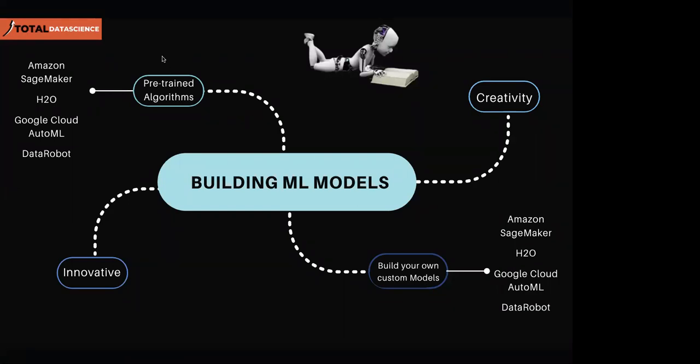And then there's a part where you can actually use the pre-trained ones. If you go to Amazon SageMaker or H2O or AutoML, Data Robot, they all have algorithms which are already pre-trained there that you can use, and you can even customize them to suit your company goals. But even if you want to do that, you still need to know the concept before you can use it and customize it to suit whatever company you are working for.